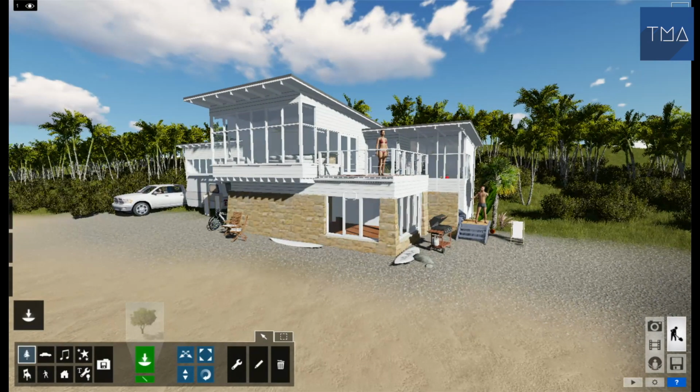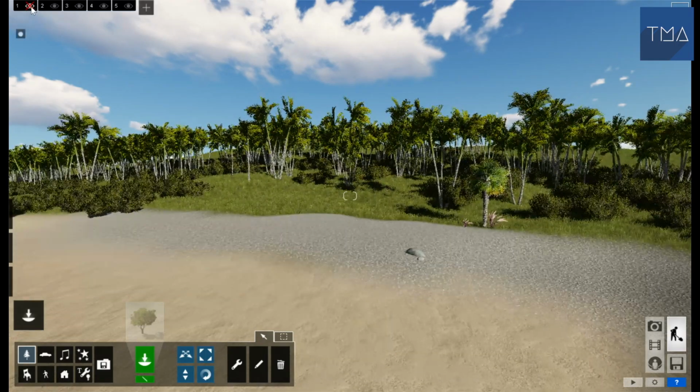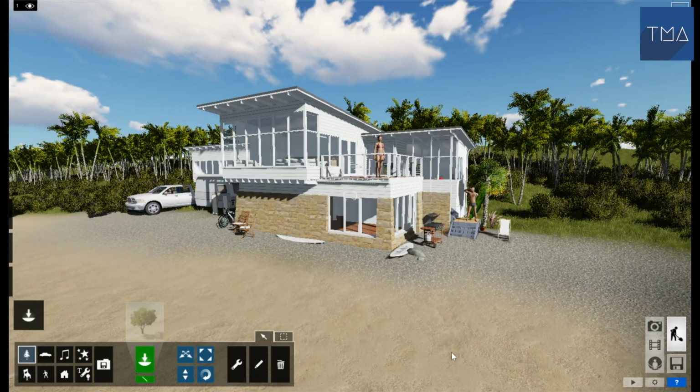Also, let's take a look at this scene which we have here. If I turn off the building using this layer button on top right corner, you can see straight away that the scene loses its dynamic value. What it means naturally in Lumion is that your 3D model is the center of attention, and everything else like the landscaping and other 3D objects are used to give definition to the scene and make it come alive.